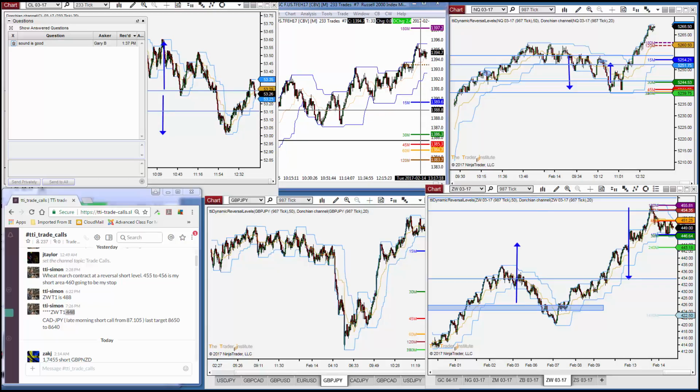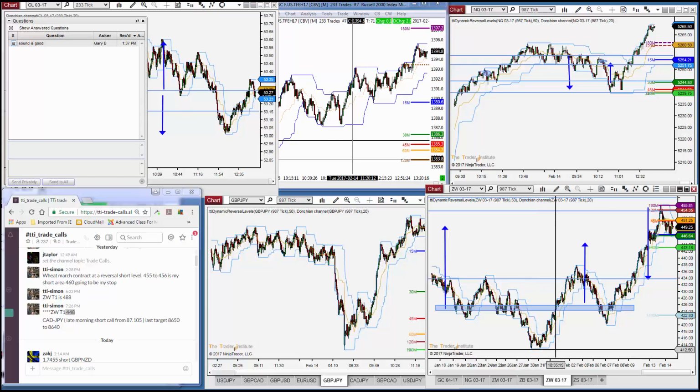So that being said, initially on ZW, it's been 2 weeks since the very beginning of February. I said I'm looking for a long on ZW to go to 456. Actually, we got that. And then I could not benefit from the long, so I thought let me benefit from the short. So now we are short on ZW.